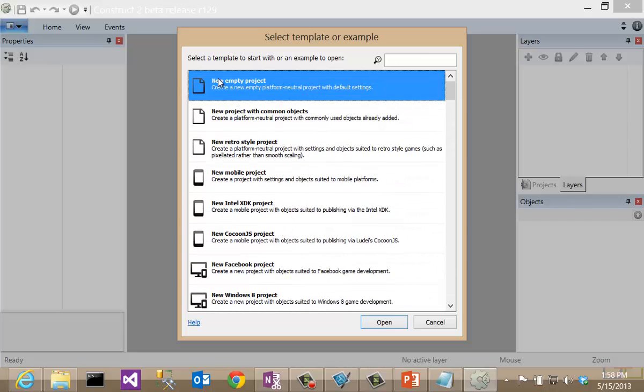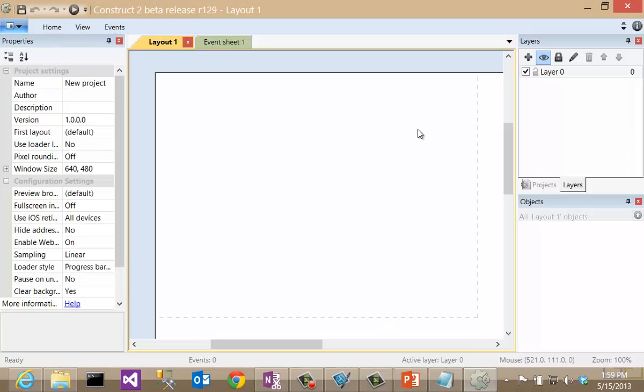The very top one, though, is this new empty project. And that's the one that I'm going to use. Notice there is, in fact, a new Windows 8 project. And that just has the Windows 8 object that I mentioned back in the slides already added, and a few things in place, but we're going to kind of rebuild some of that by hand here. But I'm going to create a new empty project and just say open.